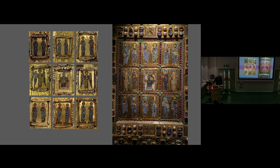Georgia in this period. And we get one clue about how this might have happened from Michael Psellos's account of the affair of Constantine IX with a Georgian princess, possibly a woman named Gurunducht, but almost certainly the sister of Maria of Alanya. So this is 20 years before she came to power. So again, his vision is no doubt hyperbolic, but both in terms of the account he gives of the wealth of the imperial treasury, but also how much of it was being shipped out to Georgia at the time.